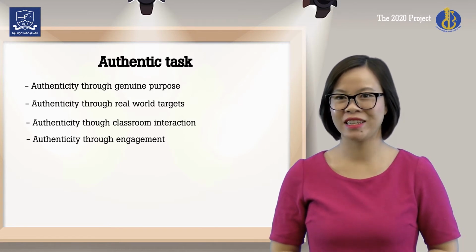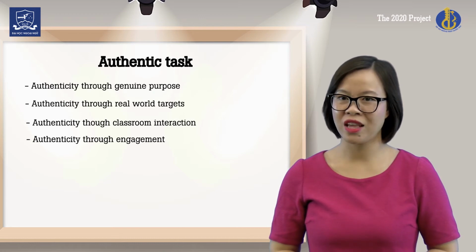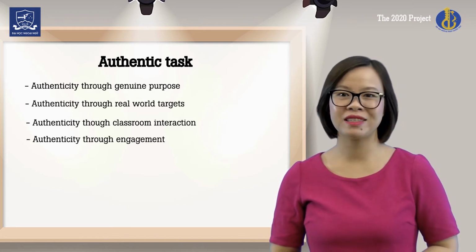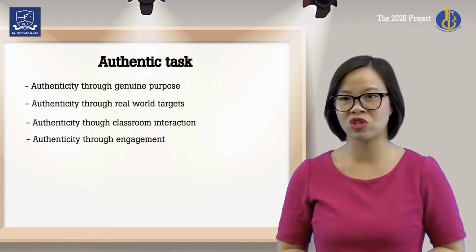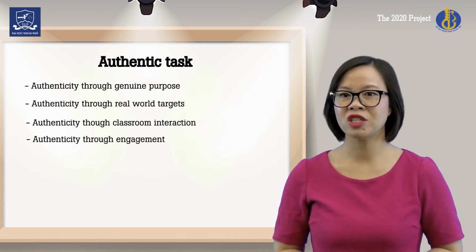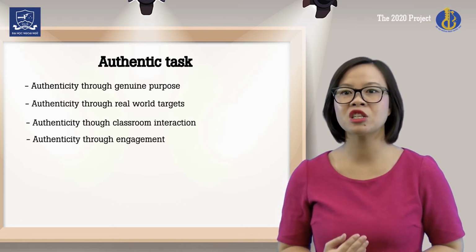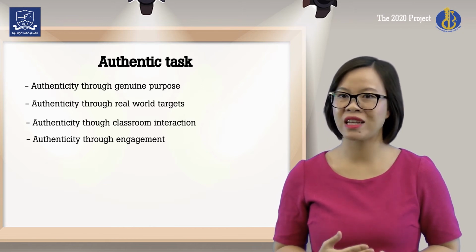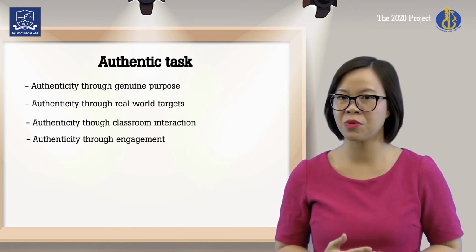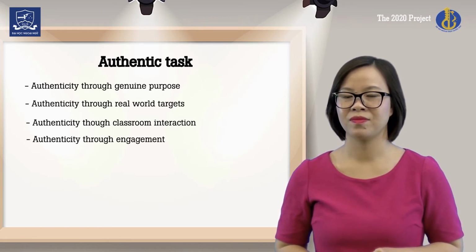Last but not least, authenticity through engagement. Authenticity of task might be said to depend on whether or not a student is engaged by the task. Just as genuine text may seem inauthentic to certain groups of learners, so tasks which are authentic by any of the above criteria can appear inauthentic to certain learners.